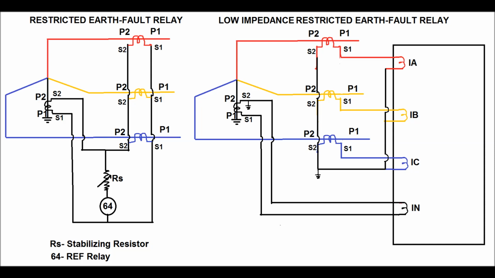But in case of low impedance relay, there is no requirement of a high impedance resistor. Here only the CT secondary is connected to the red, yellow and blue phase coils of the numerical relay, and the other terminals are shorted together to form the neutral of the CT and taken back to the CTJB. Again, the polarity shall be proper, that is, P1 for all the phase CTs shall be connected towards the bus side and P2 towards the transformer side, and for NCT it is similar to the high impedance REF protection connection.